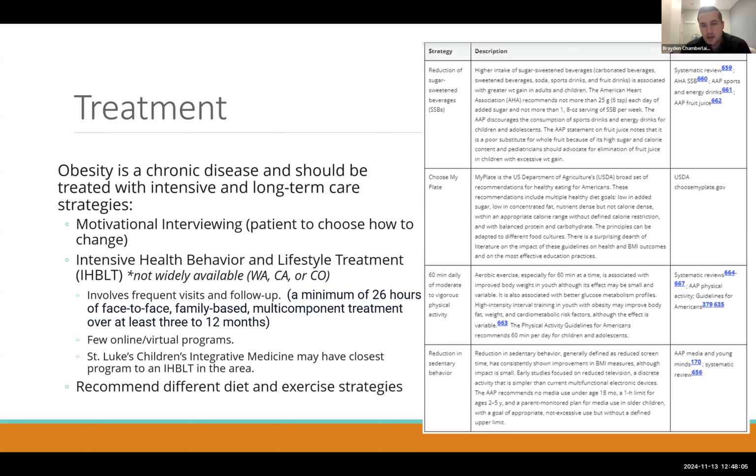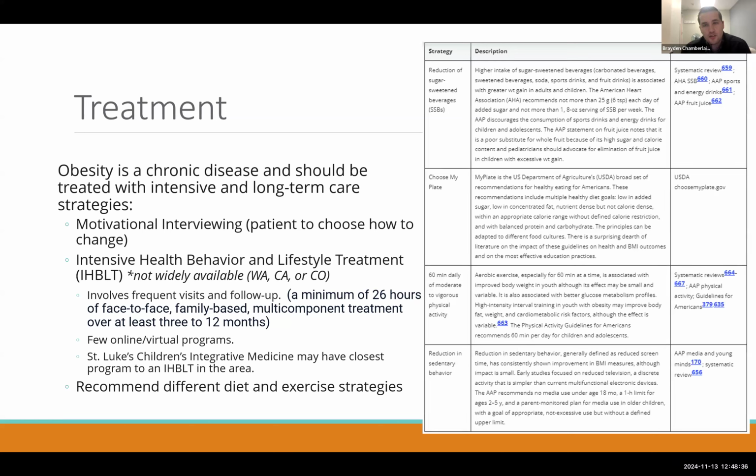Something to point out here is I'm sure we've all seen it in clinic, but a lot of times parents might not be aware that fruit juice is also a sugar sweetened beverage and can be just as high in calories as other things like soda. Maybe the only benefit would be a little bit of vitamins, but really, as far as weight is concerned, it's not going to be doing them any benefit to switch from soda to fruit juice. We should be trying to stick with low calorie beverages in order to have any of that weight benefit.